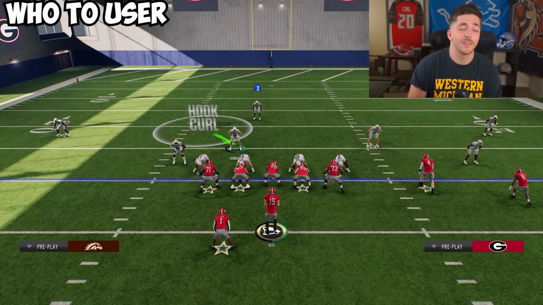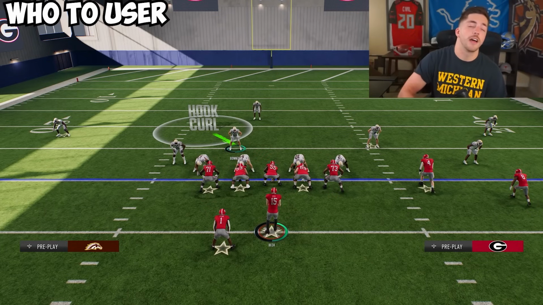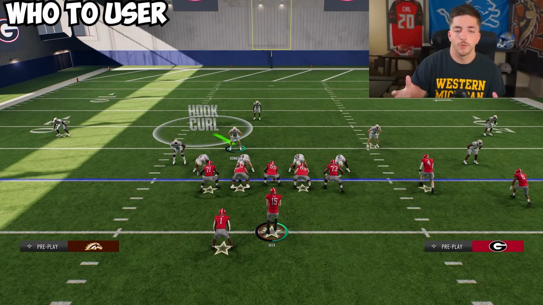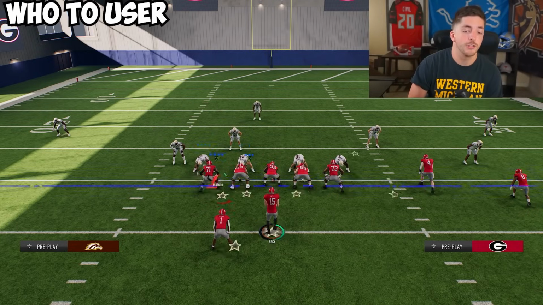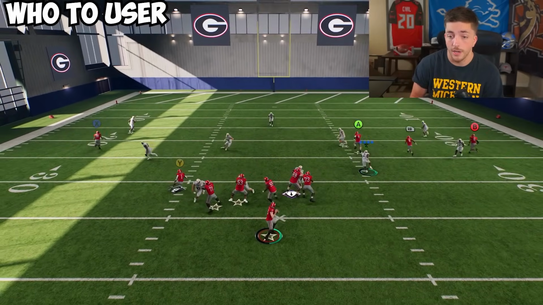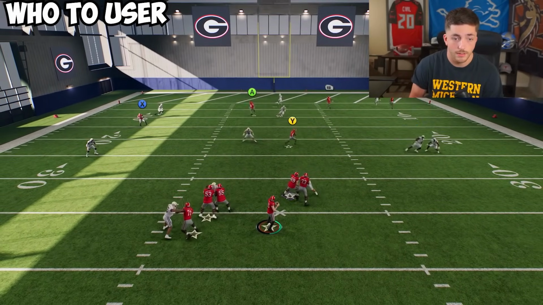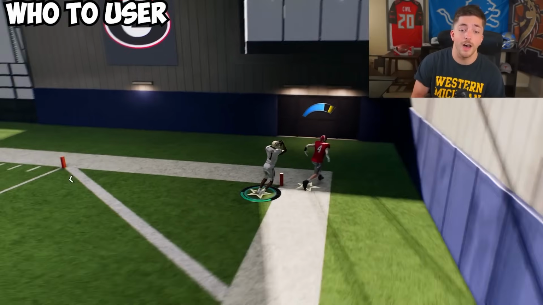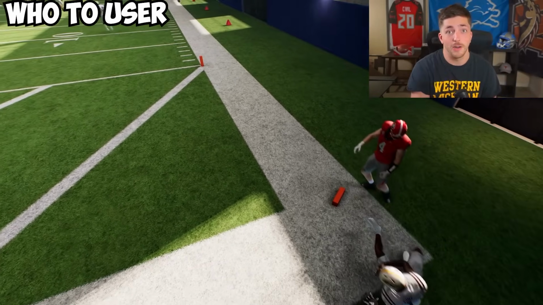And that is the basic rules of who we want to user. Mind you, this could change a little bit based on your defense, based on what you're trying to take away, if you have a good blitz out of something, whatever. But almost never do we want to user a blitzer. If a D ends in a hard flat, that's fine. I'm cool with that. You know what I'm saying? And then right there, really good switch sticking example, by the way, because that would have been a bomb. Instead, it was a pick. That's a power switch sticking.